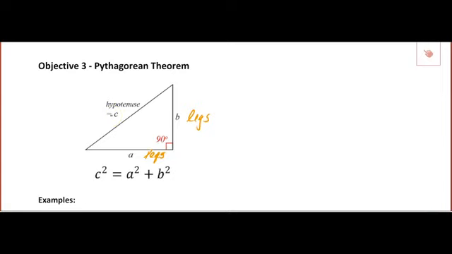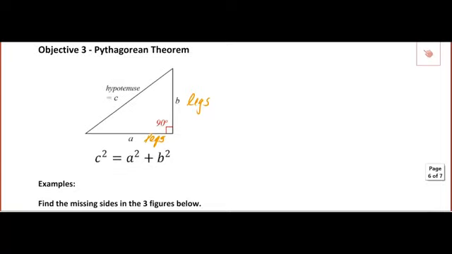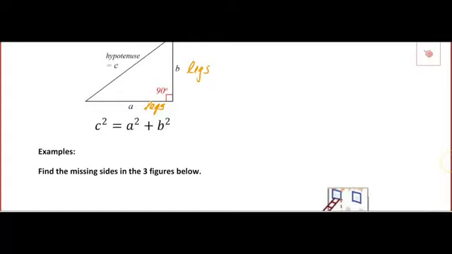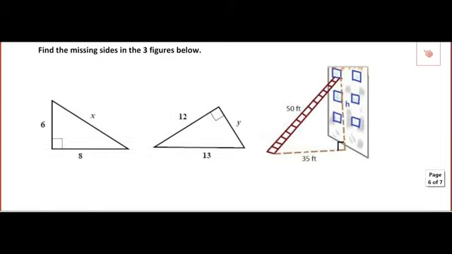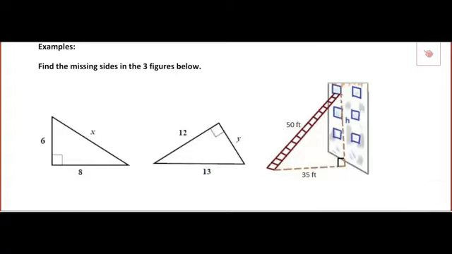So I'm sure the formula's somewhat familiar. A squared plus B squared equals C squared. So you square leg A, you add that to squaring leg B, and you will always get the square of side C, the hypotenuse. So I've got three applications here dealing with the Pythagorean theorem. Got some missing sides that we want to find. So why don't you pause the video, work on finding the missing values, and then check your work.